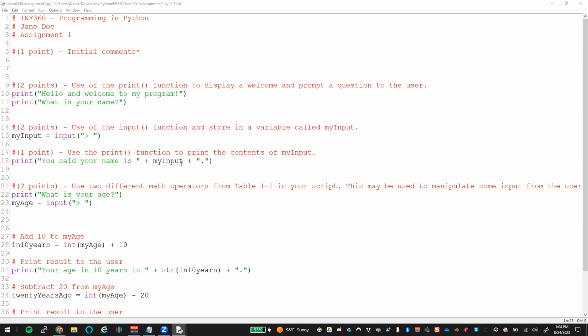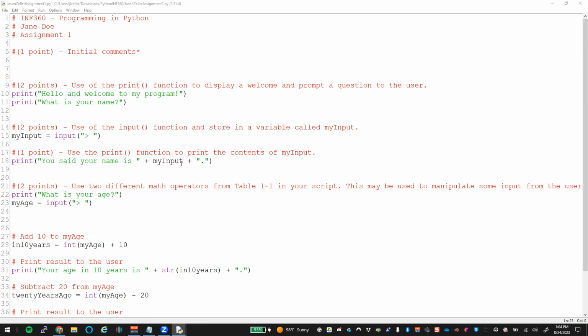Have fun with it. Whatever your favorite hobby is, throw something in there. I don't care. Hey, wizard, what's your name? So we can literally ask anything you want. That's what I'm saying. You don't have to do name and age in this. You can ask anything you want. I don't care as long as it meets this rubric, right?